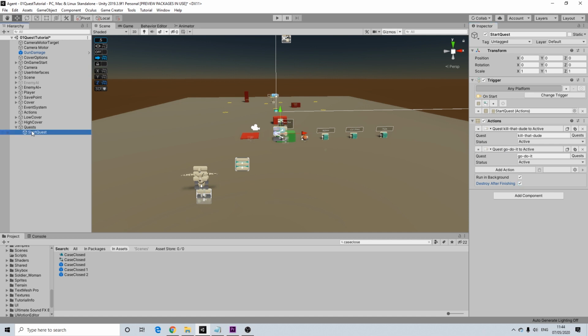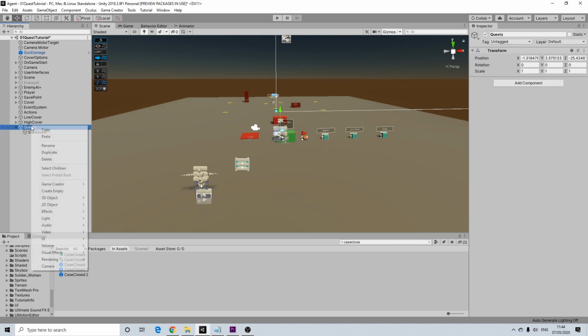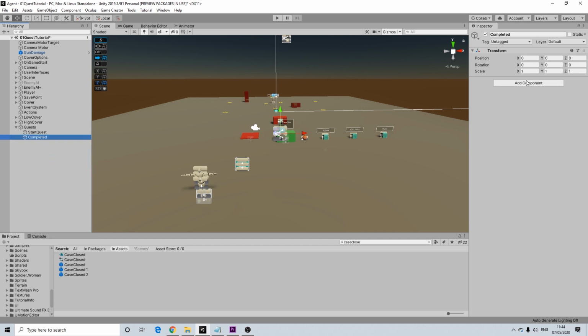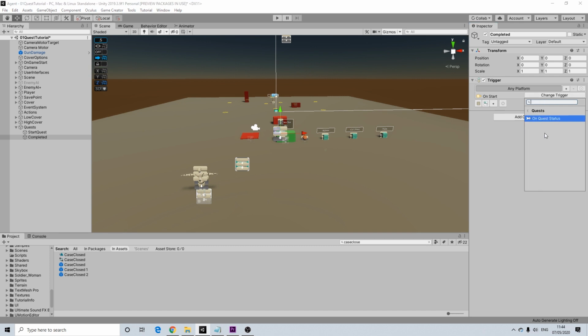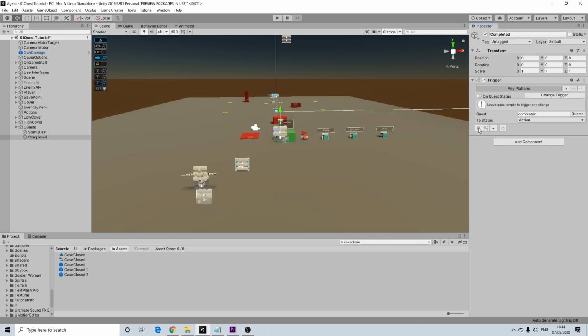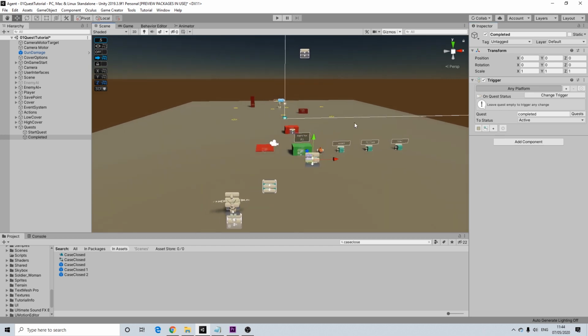Next up, we're going to do the same here with the basic. So let me remove the, duplicating is never a good idea actually with triggers. I'm just going to create a new empty here. I'm going to rename this to completed. There we go. Another trigger. And the nice thing here is you can actually trigger based on quest status, which is something I really enjoy. So if completed is active, what is going to happen? Now, if completed is active, that means we're already at the stage where we kill this little guy, and we need something to happen.